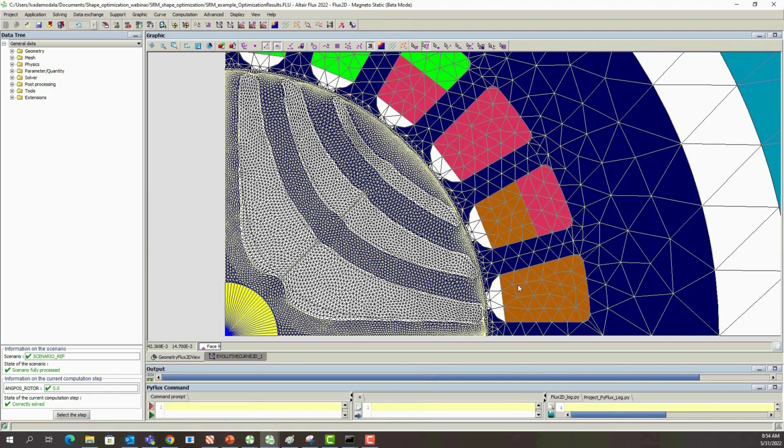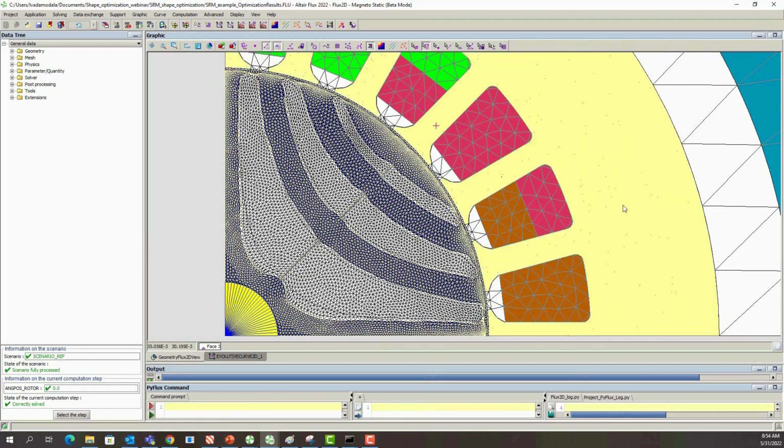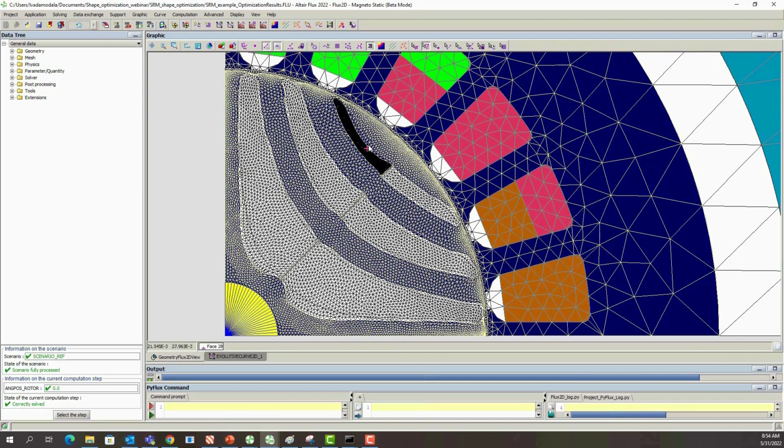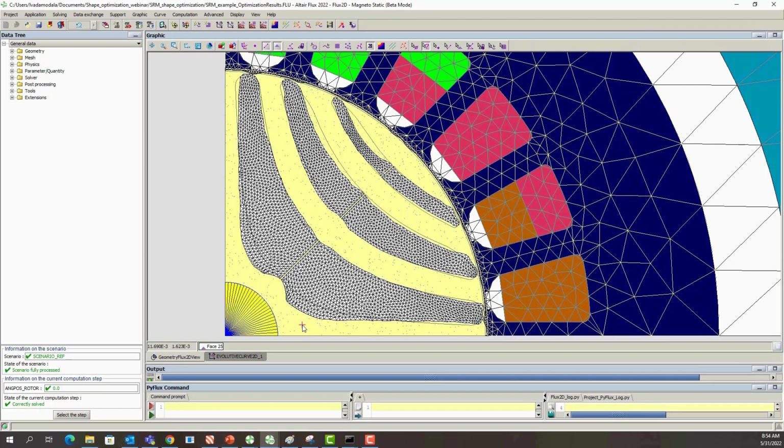And then you will see a Flux file opening after the optimization is completed, and this is the optimized model after the shape optimization without any constraints. You can see how the shape of the windows in the rotor lamination has been changed to improve the torque of the reluctance machine.